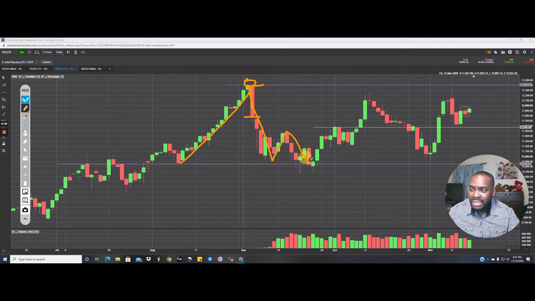From there we recovered, but again we made a lower high here. We weren't able to come back up to the resistance, and then we pulled back down into the very same support that we held right around this level. From there we bounce and run up to the resistance, but we are met with significant selling at this level. You can see this candle opened here, it ran up, but then it sold off and closed lower, hence we pull back.